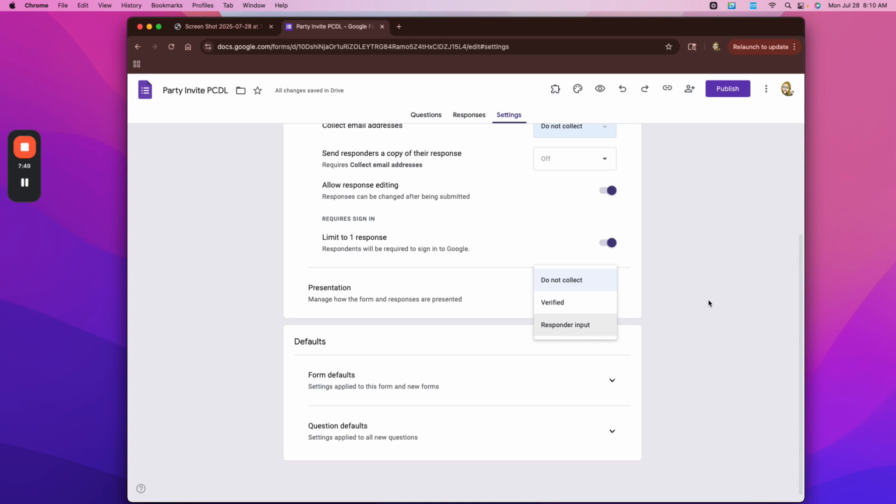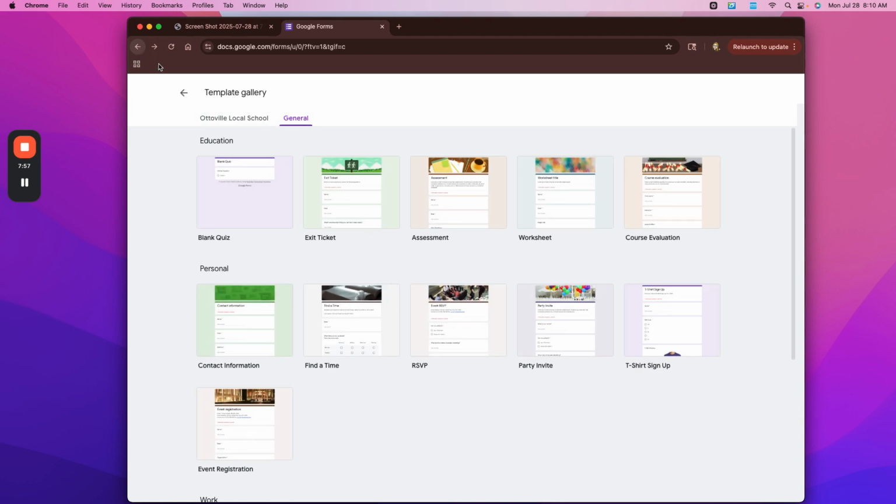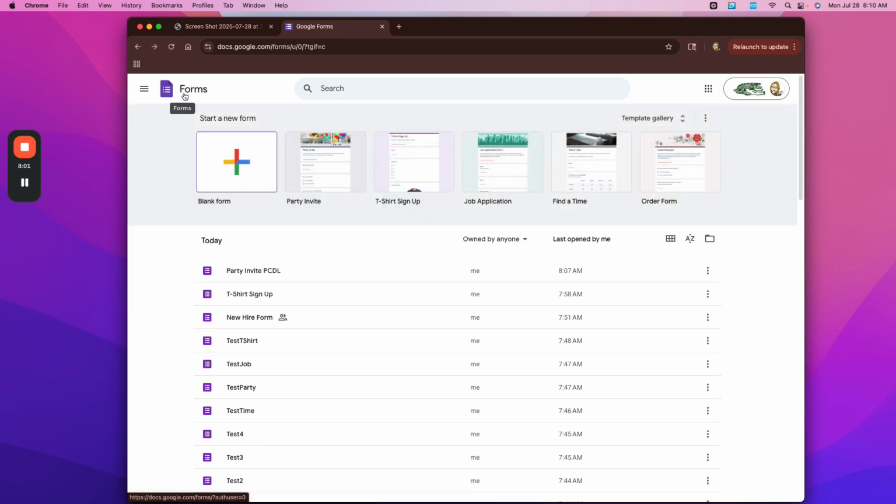The other thing that I wanted to show you is, let's go back to the screen where we were at. I'm going to go out of the template gallery, and I want you to notice here where I have these created, this one has what looks like a group of people.